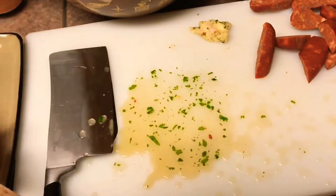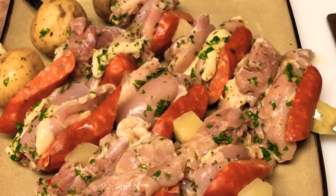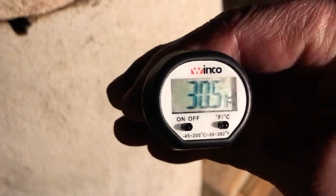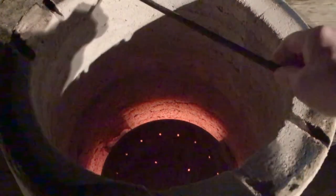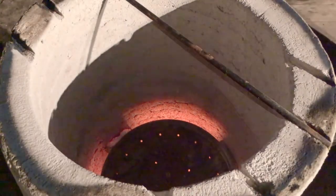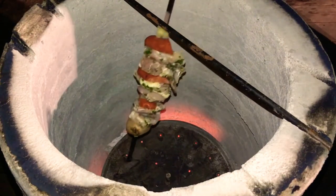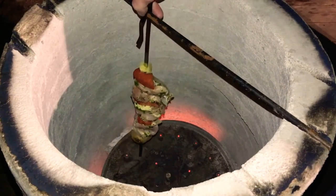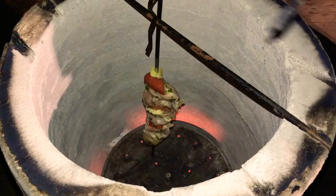This potato piece will keep the meat from sliding down as it's cooking. Guys, you can't tell me that does not look amazing. And by the way, it's 30 degrees out tonight. Let's get these babies into the tandoori and get this show on the road. We're going to bake them for a little while — anywhere between 15 and 20 minutes, maybe 18 minutes or so. You've got to keep an eye on them.